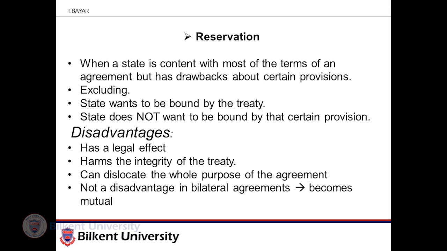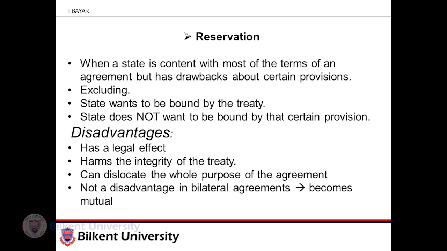Reservation. Do you know the Turkish word for reservation? Çekince. Now, there is a treaty text, and your state is willing to be a party to that treaty. However, there is one sentence that is conflicting with the national interests, or that sentence includes obligations that that state is not ready to fulfill, is not willing or is unable to fulfill. Then what happens? What happens is that the state is allowed to put reservation on that very clause, on that very article or sentence, that they are not willing to adopt only that sentence.